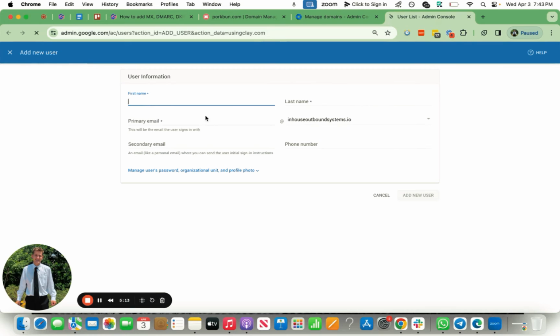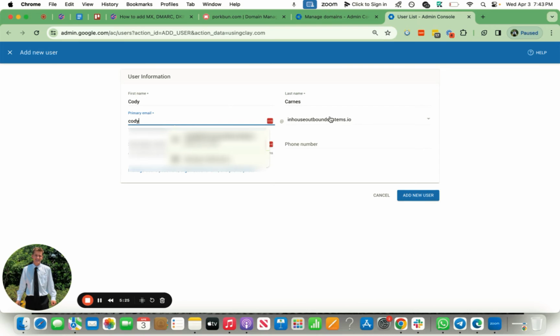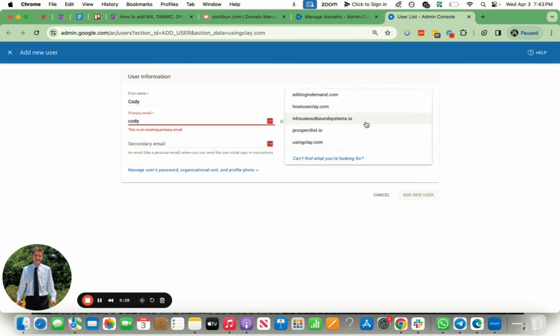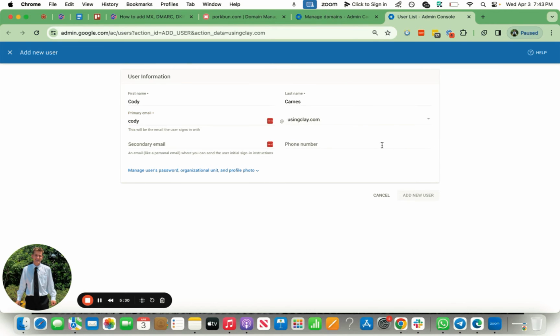Okay, guys, from there, you're gonna wanna put in the first name. So let's say, for example, you're doing this for a client, then you're gonna need the client's first and last name. If you're doing this for yourself, obviously just put your first and last name. And then from here, just put your first name. Make sure that you put the domain that you just created as well. But right there, obviously that's self-explanatory.